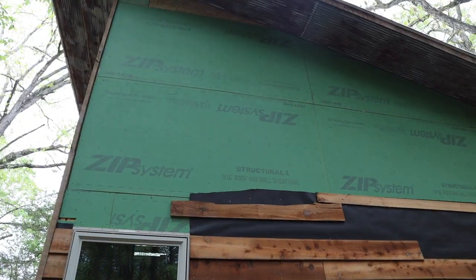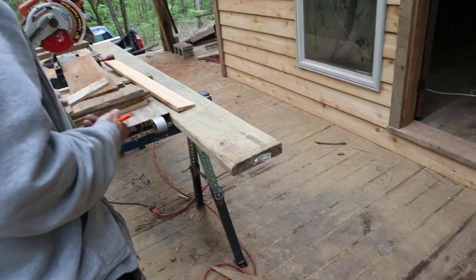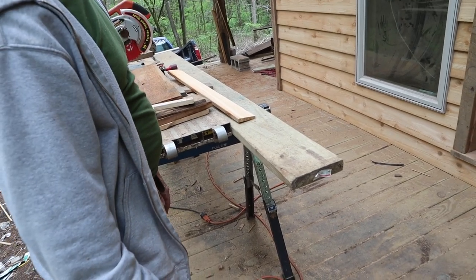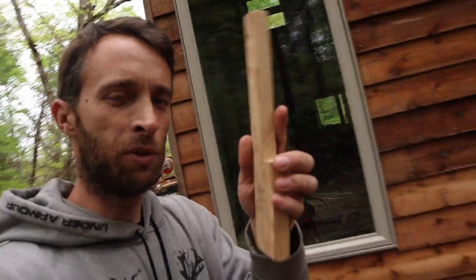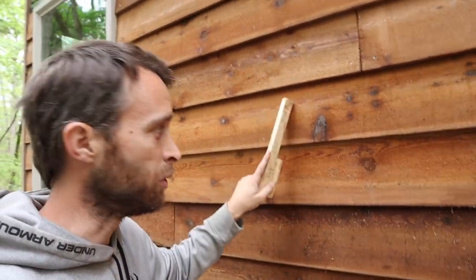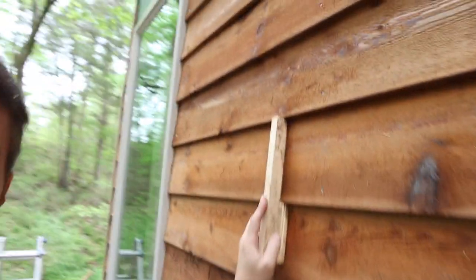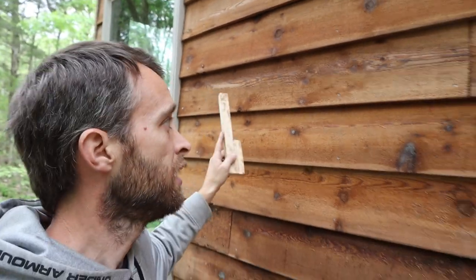We're trying to figure out what cedar we've got left. We came up with about 218 to 224 square feet remaining, and we need roughly 280 square feet total — so it's not too bad. I feel like I hit the gold mine on this. One little tool I wanted to show you is what Jerry calls the preacher stick — it keeps you true and straight. When putting up a new piece from the old batch, the gap is supposed to be six and a half inches. You put the preacher stick, set the piece in the correct position, then nail it. Jerry does his end, I do mine, then I go through and make sure I hit the studs.